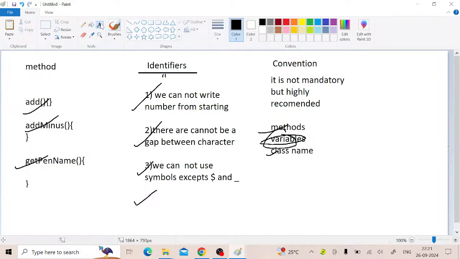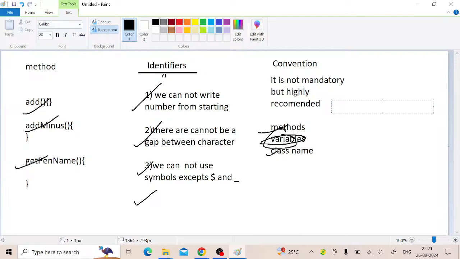For example, add is a variable name, like a. We can't write it in uppercase like this, it will be an error. For a variable name, for example name, in lowercase, or id, all lowercase.